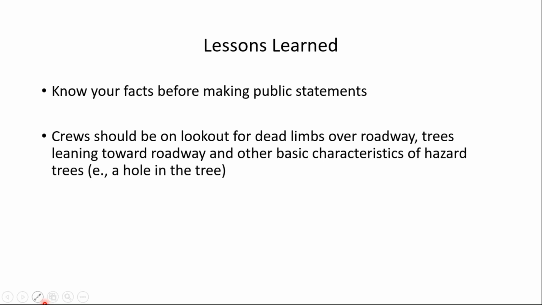For example, I've seen trees that maybe you all have too that actually have a hole in it where you can see through the trunk of the tree. That's clearly not a healthy tree, and if that tree is on the right of way or near the roadway, it probably should be removed. So to me, that's what I would call a hazard tree, or trees that clearly demonstrate visible health issues or the fact that they're not alive anymore, and that they could potentially fall onto or across the roadway.